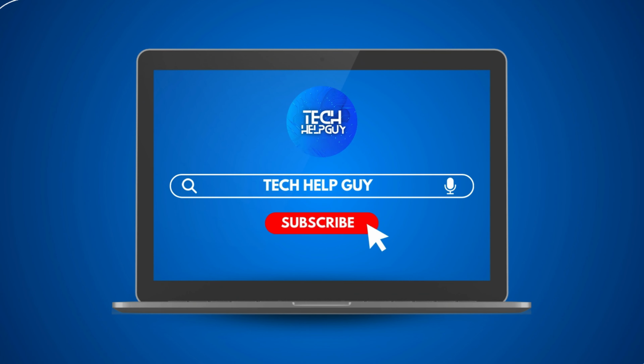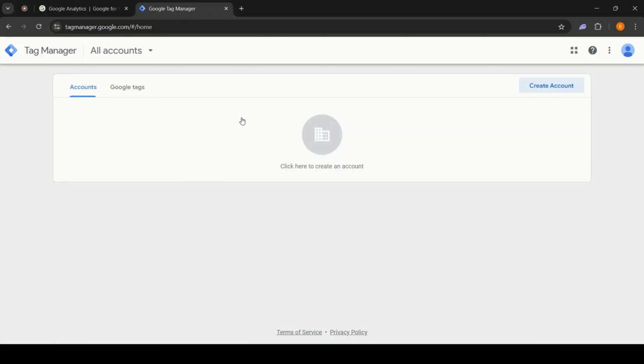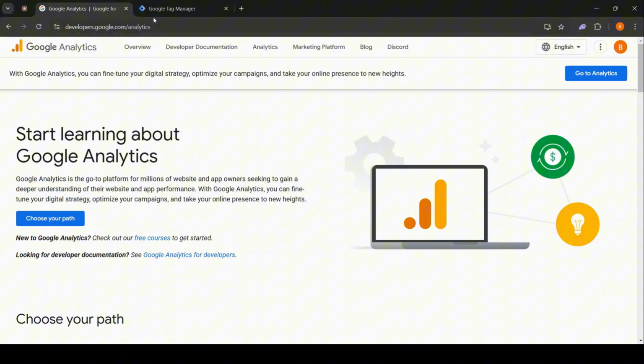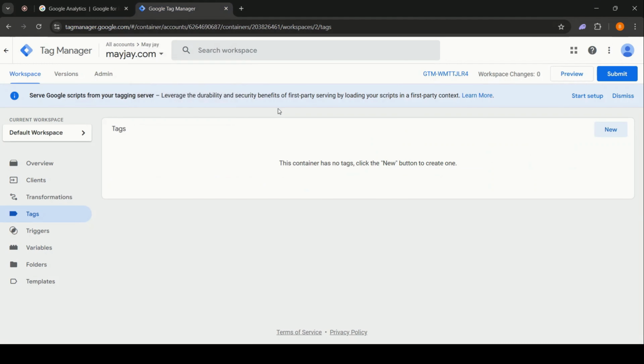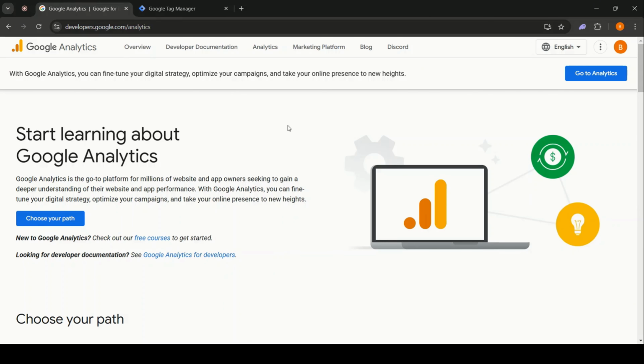Today I'm going to be showing you how to link Google Analytics with Google Tag Manager. Integrating these two tools is very essential for data-driven insight. So make sure you stay along as I will be sharing some very important tips along the way, and let's jump right into it. As you can see here, I have both Google Analytics and Tag Manager opened up so that I can create accounts on each one of them and also link them once I'm done with creating the account.